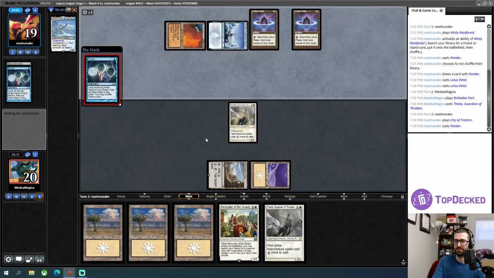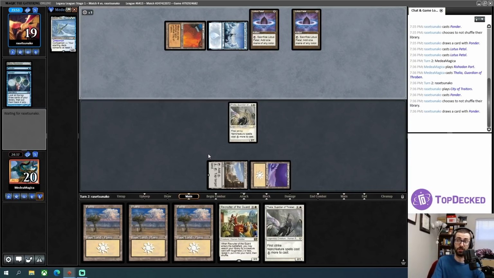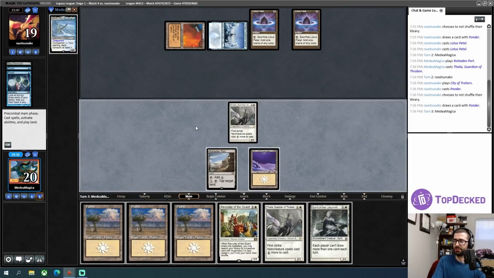Yeah, Ondrej's fine. This Rishadenport on City of Traders can do some work. Recruiter of the Guard also can do some serious work. I can Recruiter for Sanctum Prelate and then try to put that on 3. Opponent chose not to shuffle. Oh, wow.